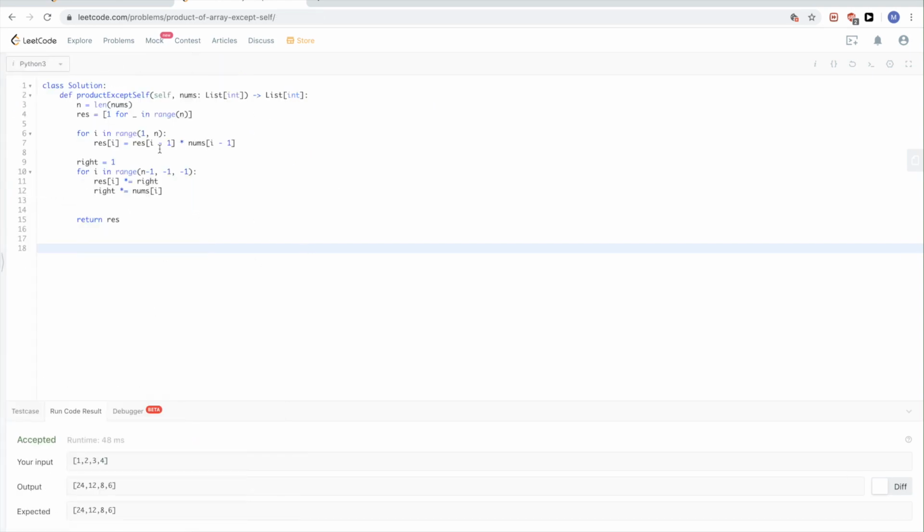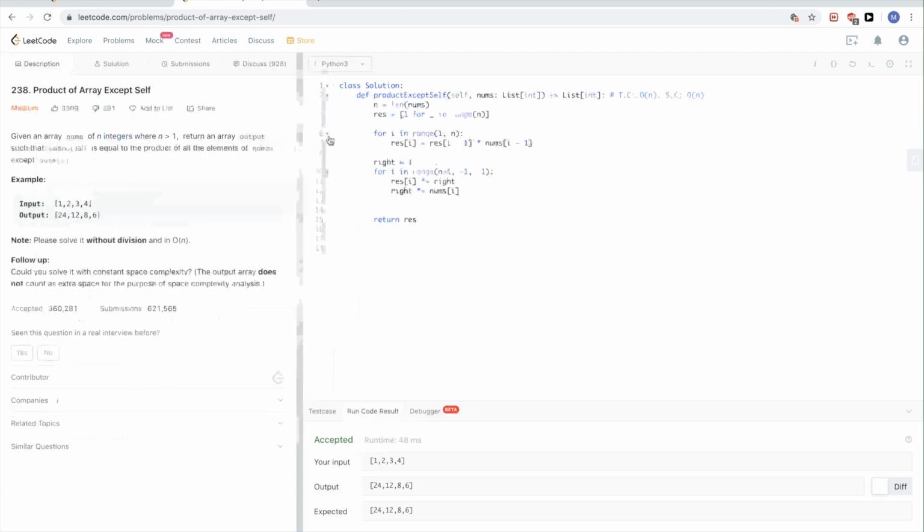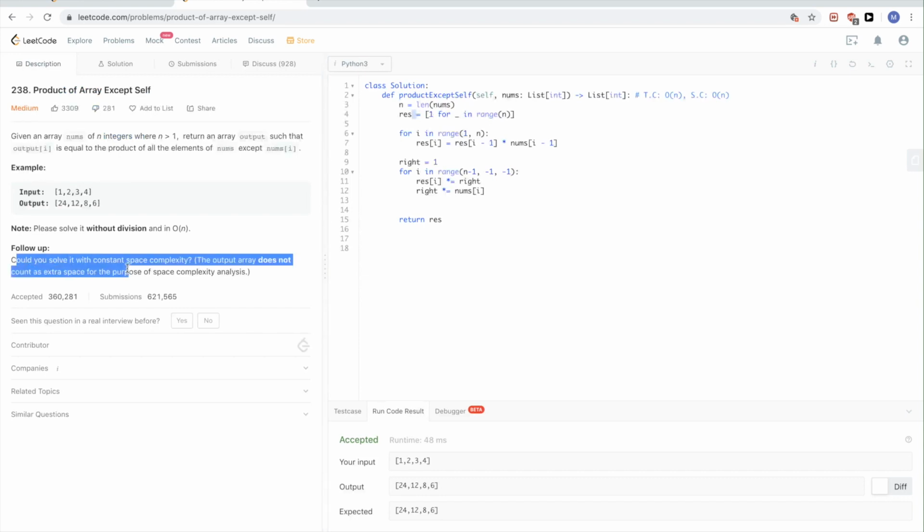And in terms of time complexity, the time complexity for this one is still the same, right? Because we haven't changed anything. Even though we got rid of one for loop, we still have 2 for loops, so it's still O(n). Space complexity is still O(n) because of the result array, but we are not using extra space in the way they define it here.